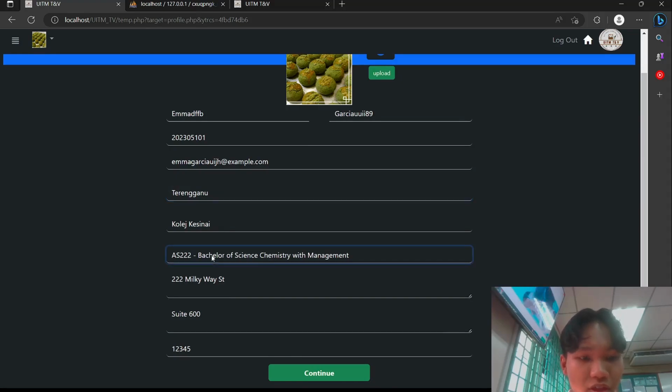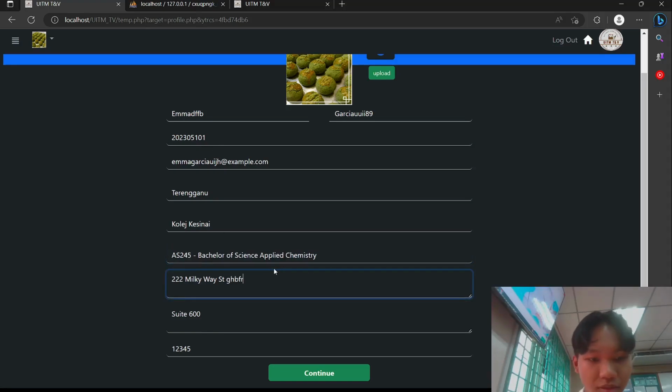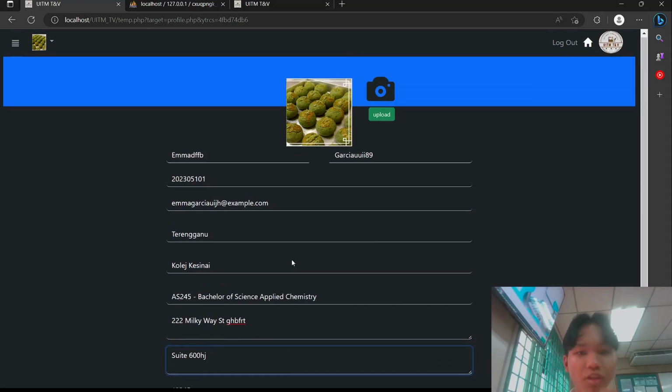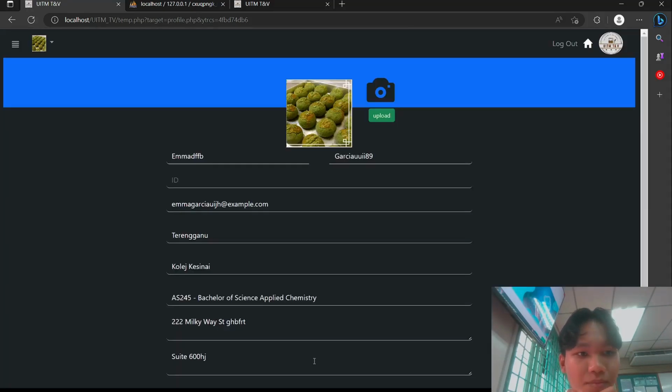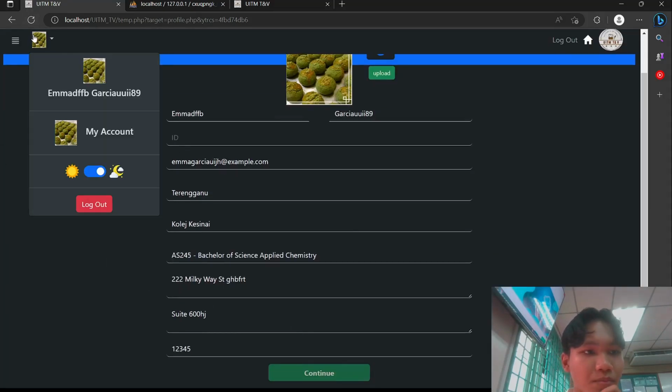Students can also update or change their course and their address. If they are done updating their profile, they can click the continue button. So the profile is updated.